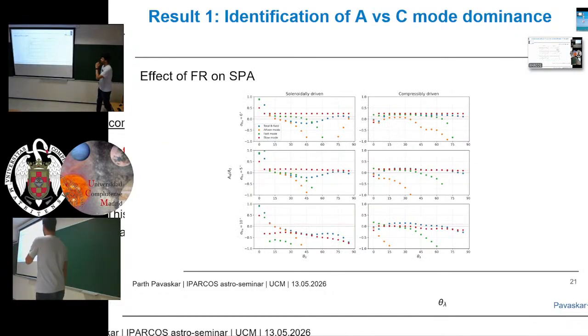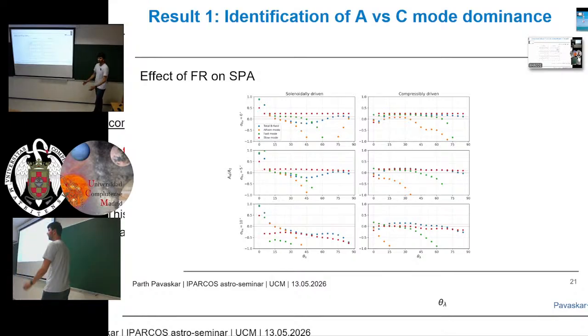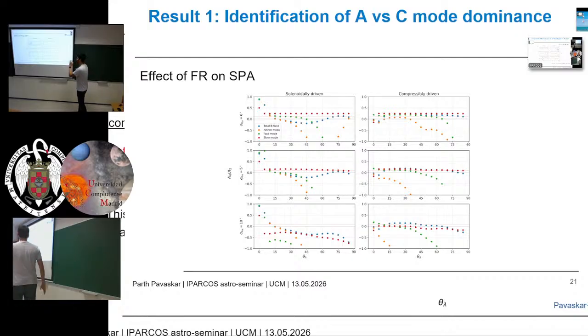And then, when we think about applying this to real observations, we have Faraday rotation. Everything I told you until now assumed that all the polarization traces the local magnetic field. But then you have this thing called Faraday rotation, which makes sure that you never trace the local magnetic field, right? So we tried to see how this would affect our method. This was a very crude implementation, a very last minute thing I did.